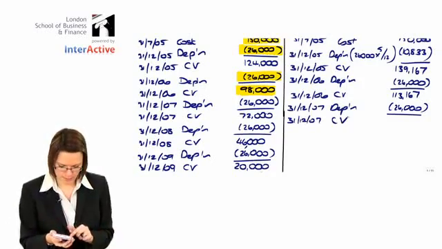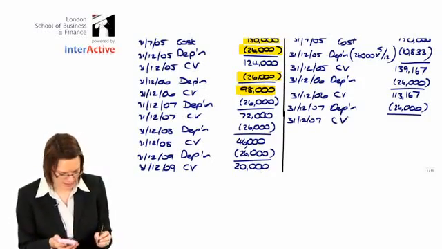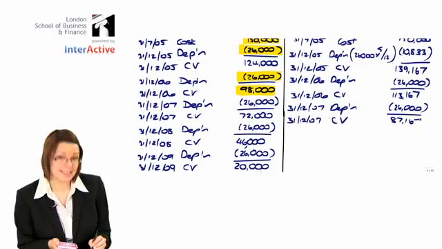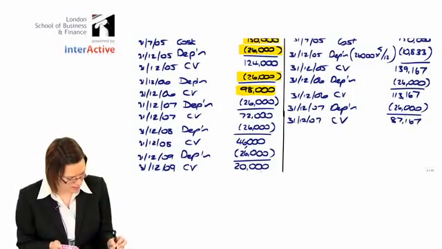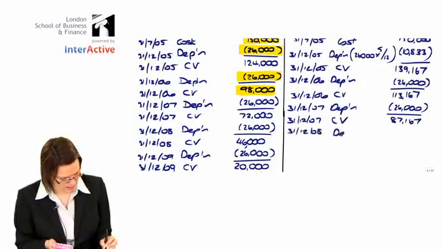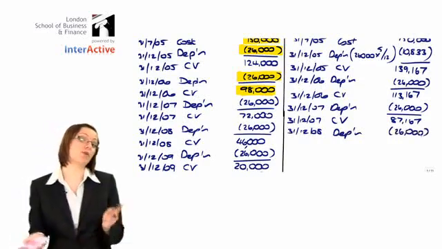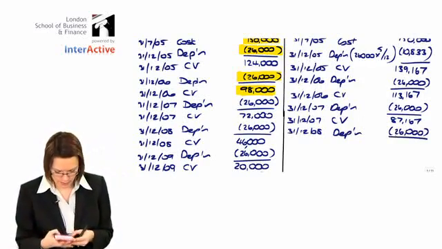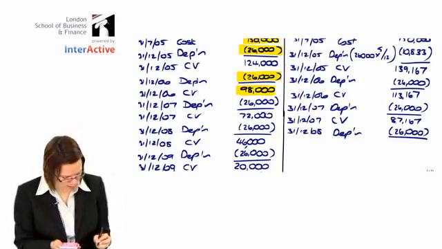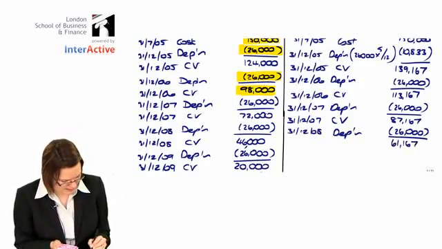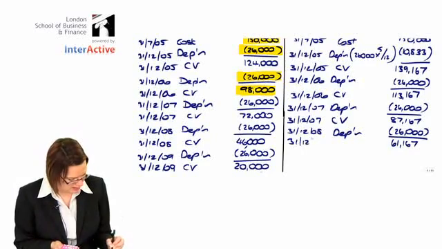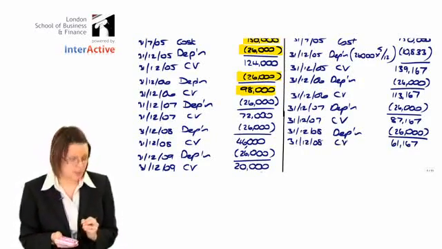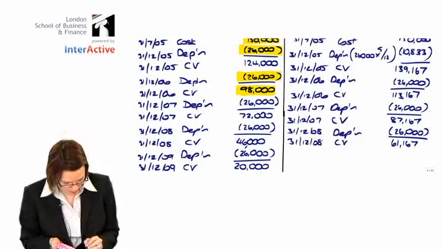or our book value, of 87,167. And then December 2008, depreciation will, again, we've held that building for a full year, so 26,000, which is going to give us our carrying value of 61,167 at the 2008 year end.